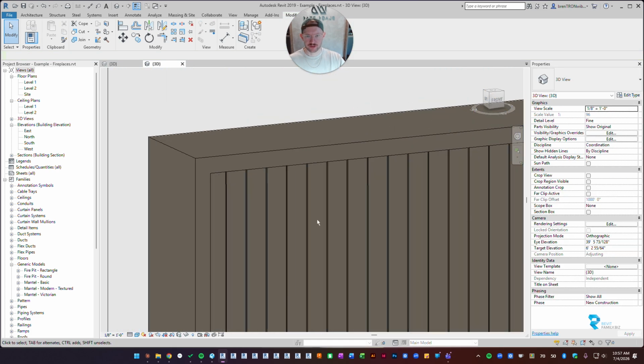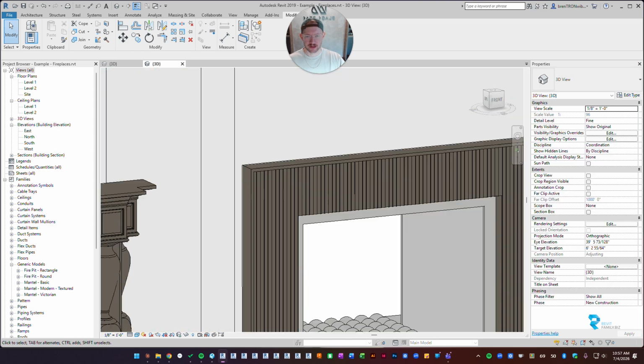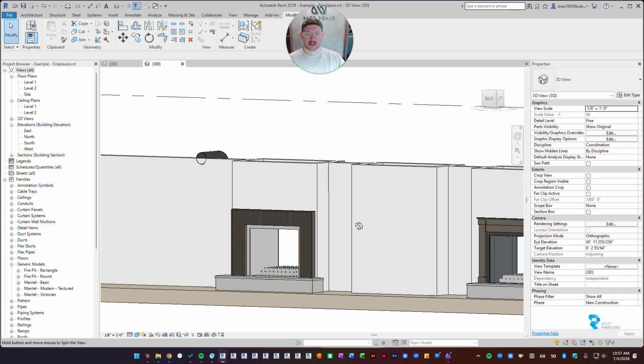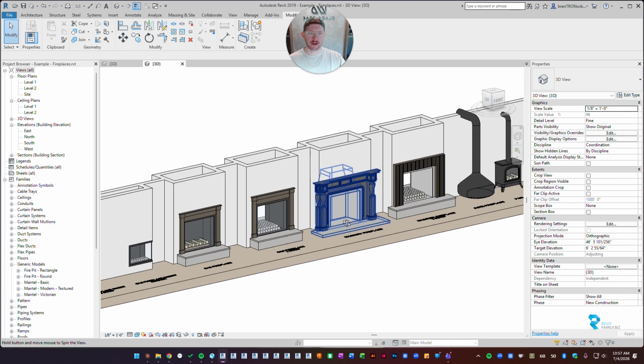So now here we've got our fluted. You can see it's got flutes going on. And then on the other side, we've got our modern, but it's ribbed instead. And it's just that easy. So if you already have some of our mantles, you can just replace them.